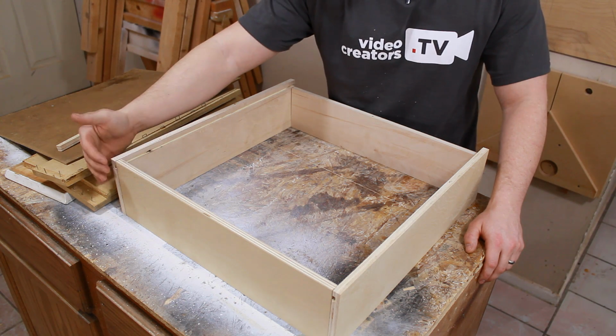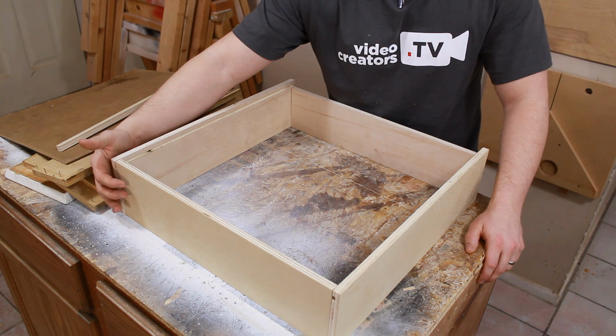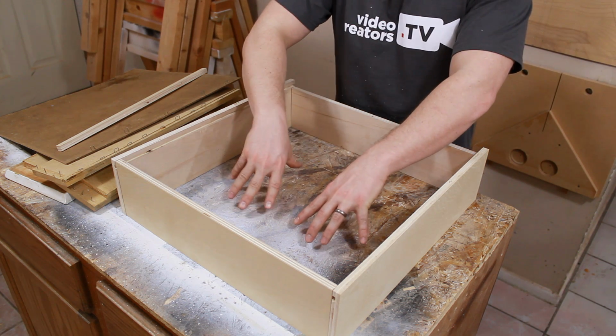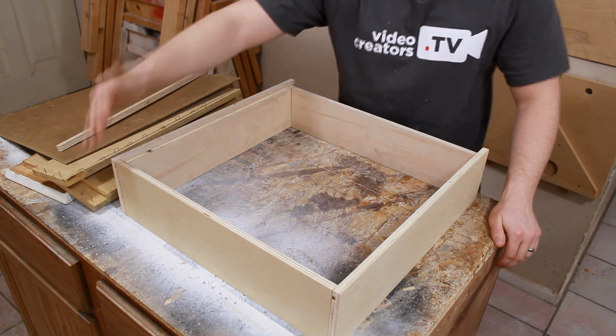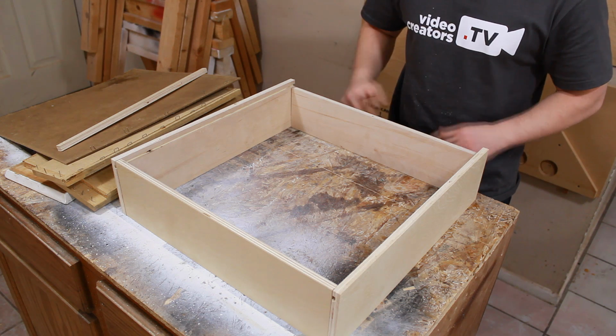Now because this is a false front drawer system, we're going to put this together with pocket hole screws, and we'll put the pocket holes on the outside of the front and on the outside of the back. And that way from the inside you will never see any fasteners, and the pocket holes in the front will be covered up by the false front, and pocket holes in the back, you will never be able to see them unless you take the entire drawer completely out.